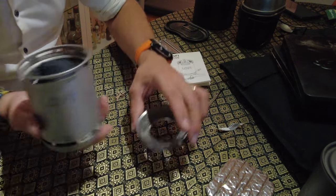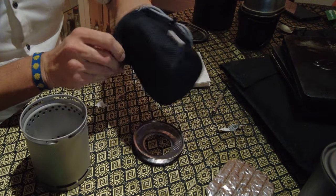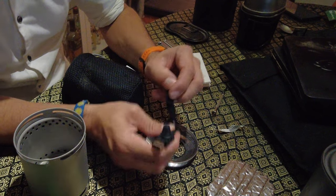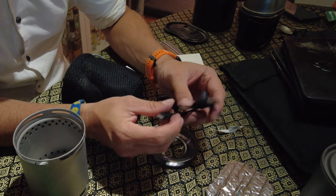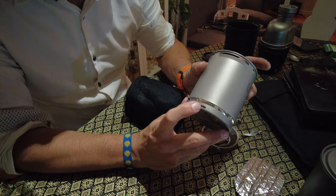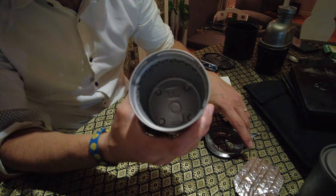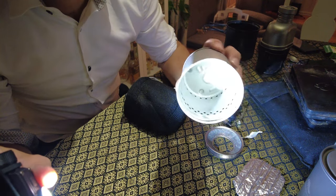Nice. There is some kind of a top and another storing thing and the cable for it. So this cable has a switch that looks like this. It might be very important to have, because this might actually be useless if you lose this cable. And it has the USB-C port over there. There is the electronics, I presume, and you can see the holes inside, how it works.